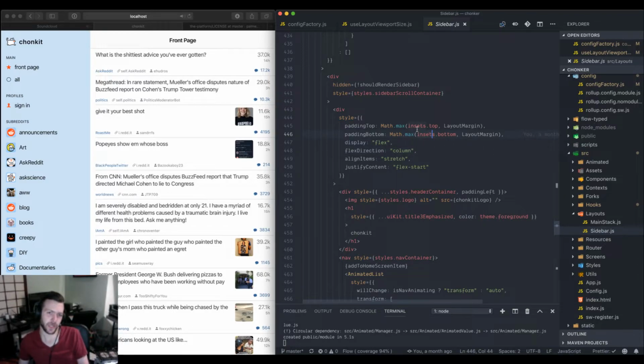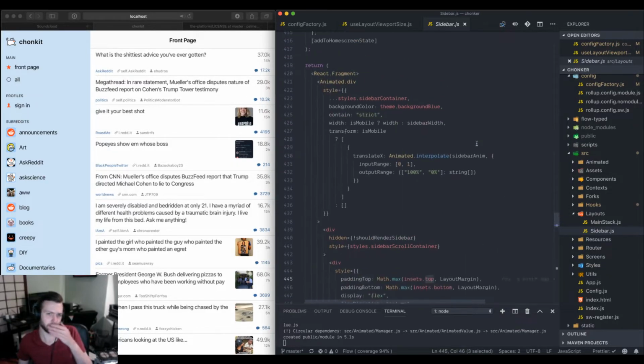But anyways, getting back to it, these insets represent the amount of space for the safe area, which dictates the area that's occupied by the notch on any one of the sides.